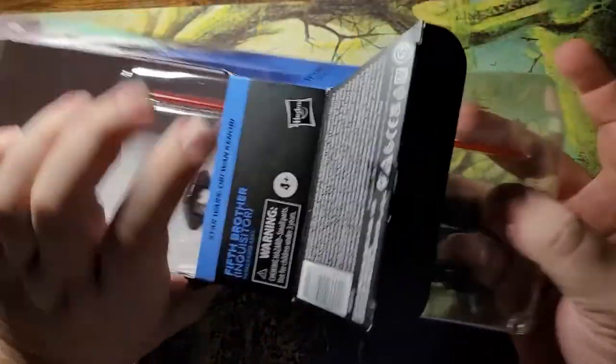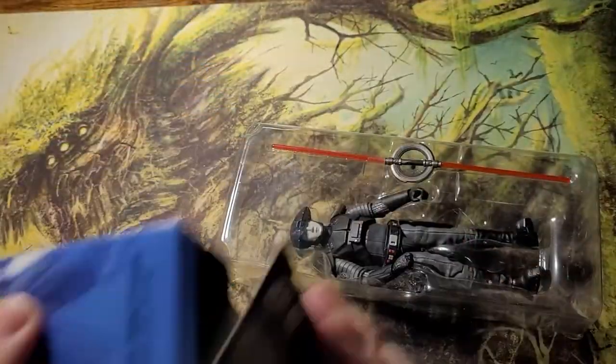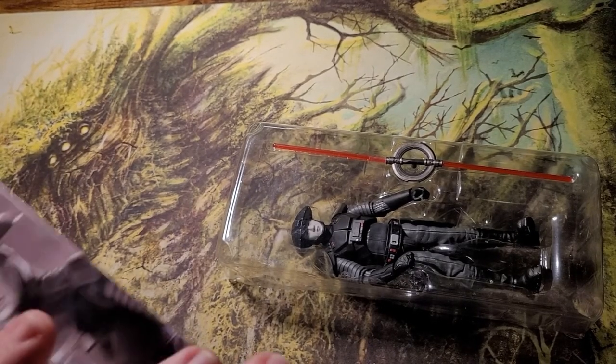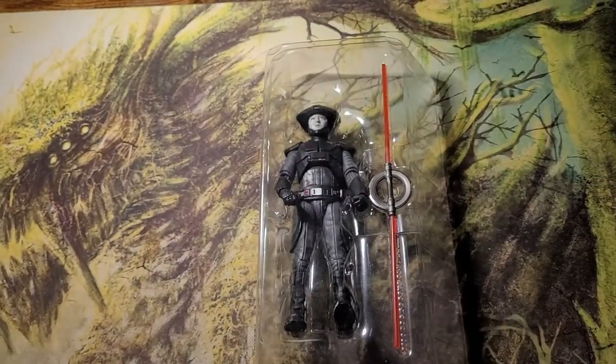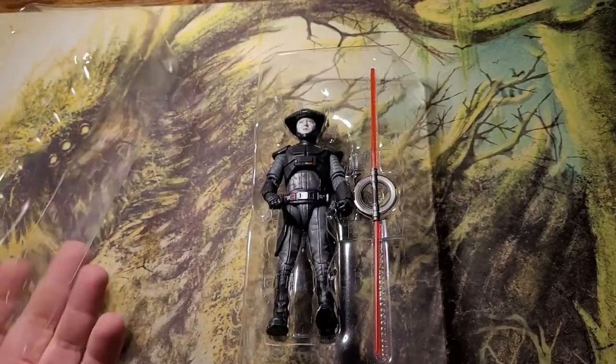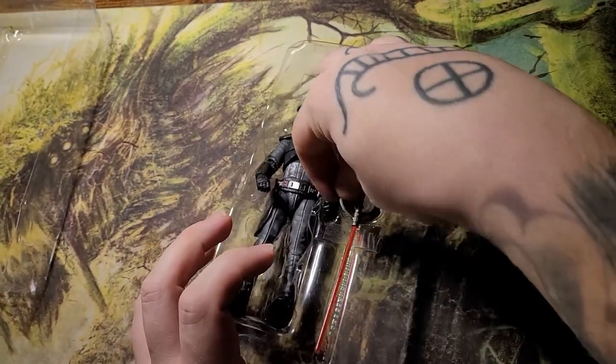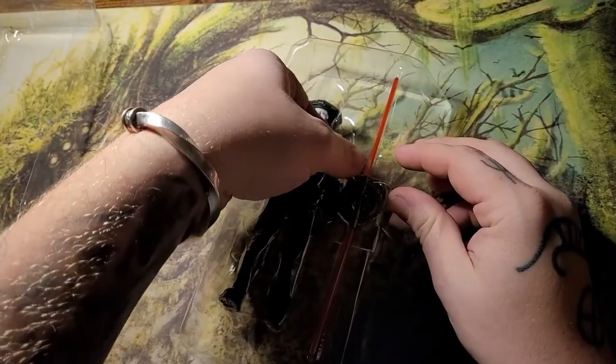This was actually pre-owned. I'd already looked it over — no real damage, haven't pulled him out fully until right now. Thankfully it looks like there was no damage, and because he was used I got him for about twenty dollars, which is far better than Reva. Reva was still at full price for thirty dollars.